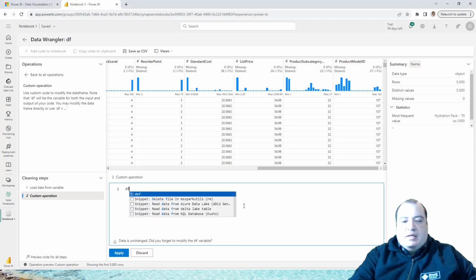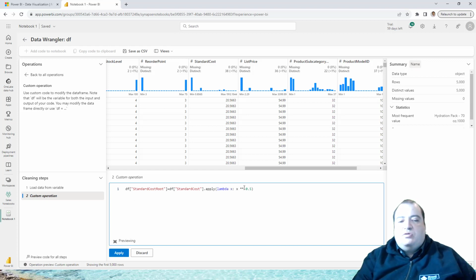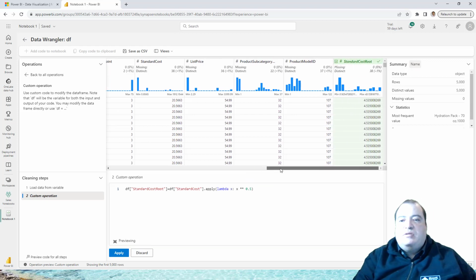So let me see. The DataFrame. So here on custom operation, I included the custom expression I would like to execute. I would like to raise to the power of 0.5, which is the square root of the standard cost. So I'm creating a new column which will have the square root of the standard cost.